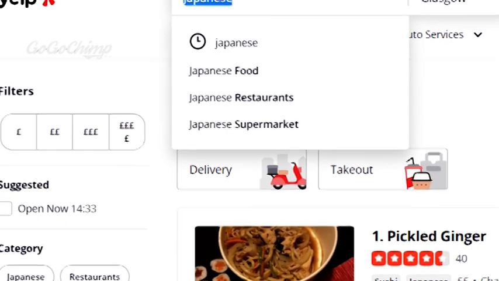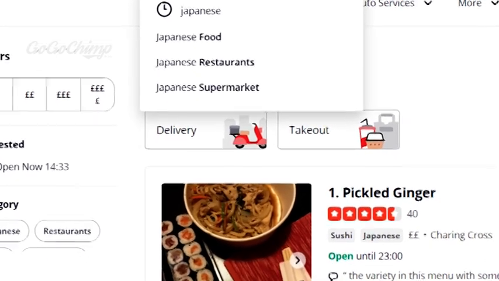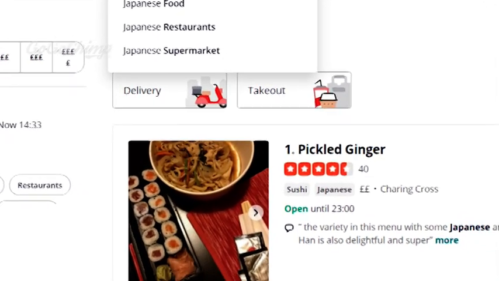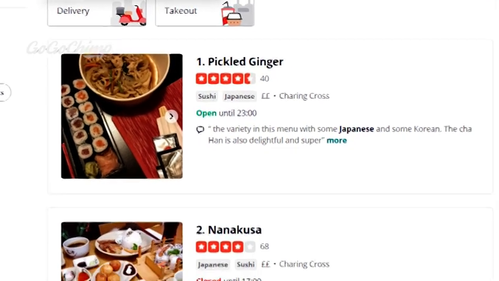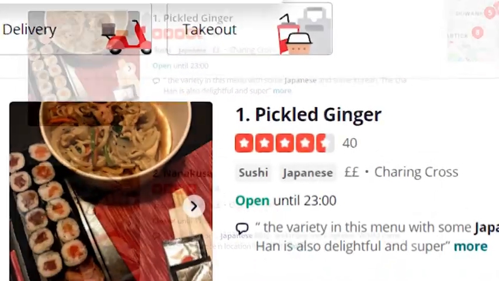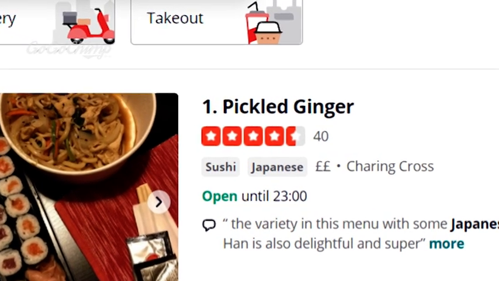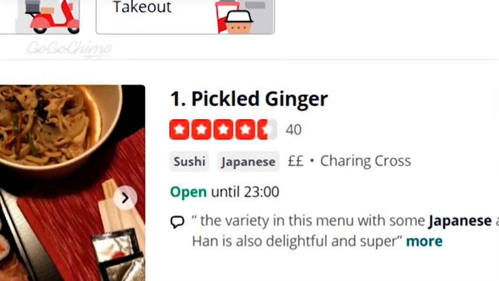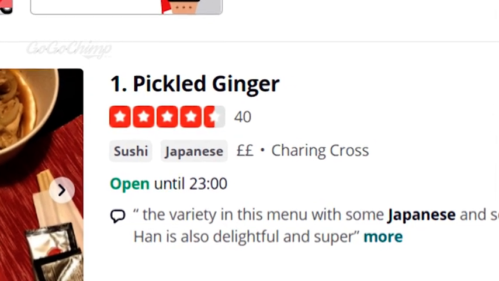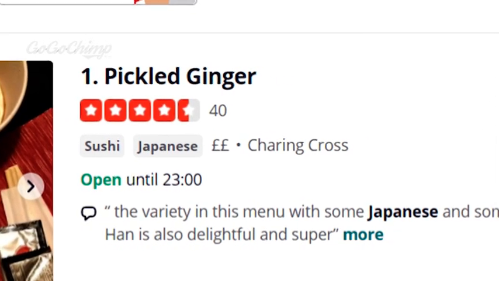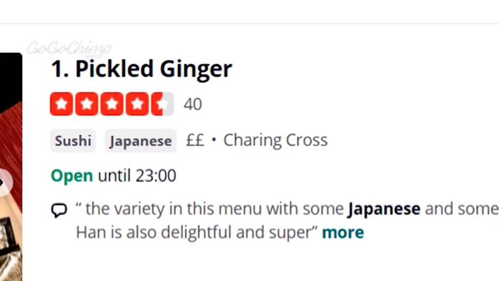This is Yelp Suggest. This works the same way as Google Suggest. You simply type in a keyword that someone in your area might use to find your business. And then you can check out the suggested results. What's cool about Yelp is they sometimes show you the keywords that don't contain the term you typed in. For example, if you search for Japanese, they also suggest Asian fusion food.